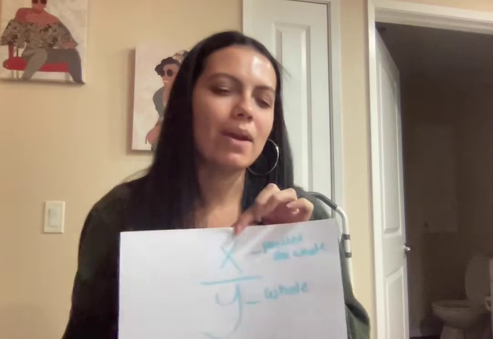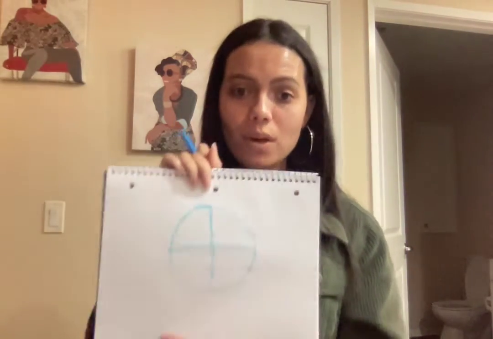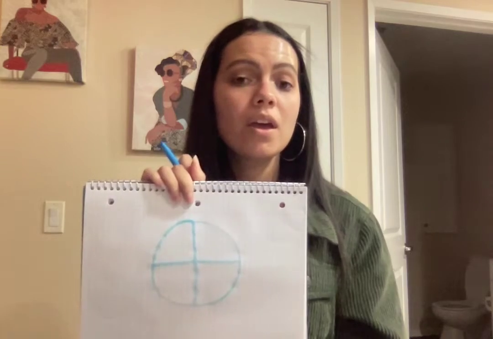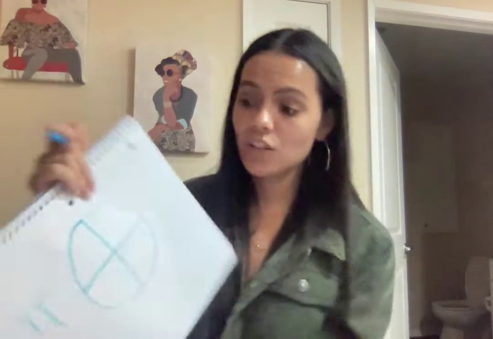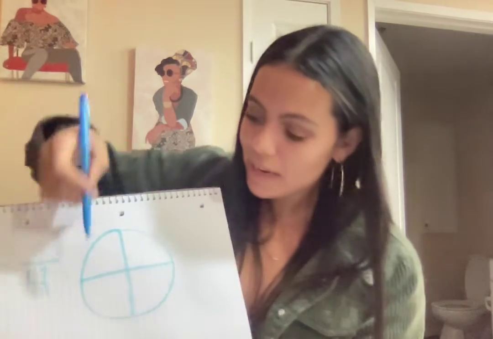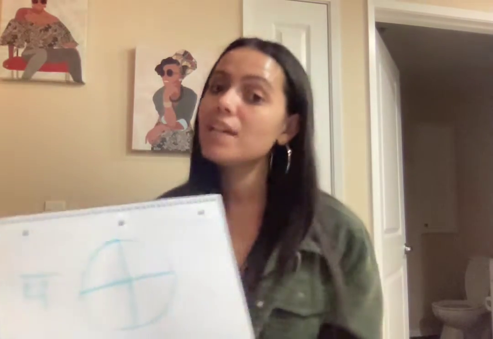So let's think about it in the form of pizza. Let's say I have a pizza. We'll draw our pizza. My pizza has 4 slices. What number would go on the bottom of our fraction? If this is our fraction line right here, what number goes on the bottom? 4. Because we have 4 slices, 1, 2, 3, 4, that's how many it takes to make one whole entire pizza, 4 slices.